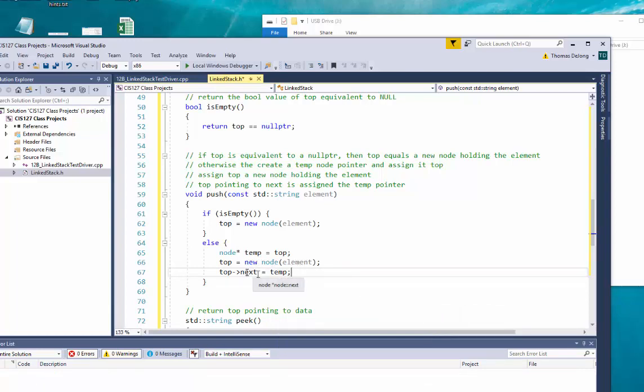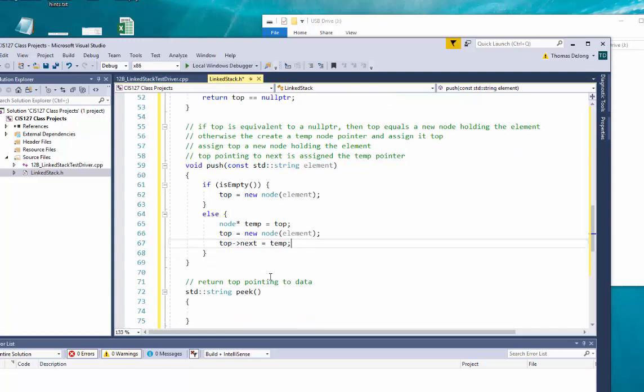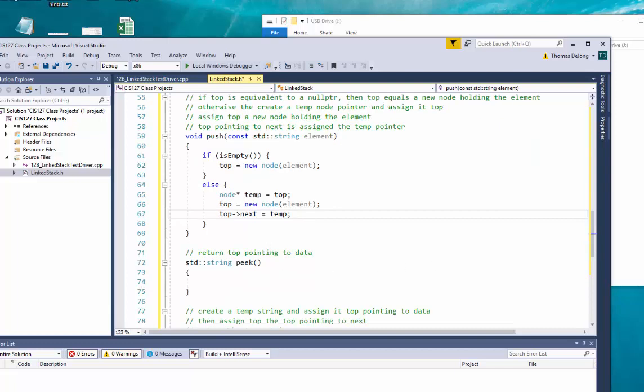Once again, we're saving this pointer to the previous. So now when we move it back, we just say the next is now equal to the temp, which would basically kick out the one that we just did. Anyway, there you go. There's the code for that.